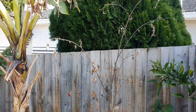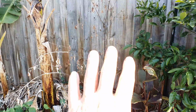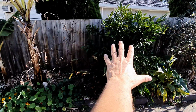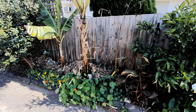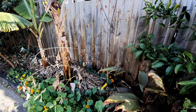And so is the top half. I tried, guys, up against the fence for winter protection, right? With guava, mandarin tree, pine tree, banana. So I've tried to do the best I can for it.